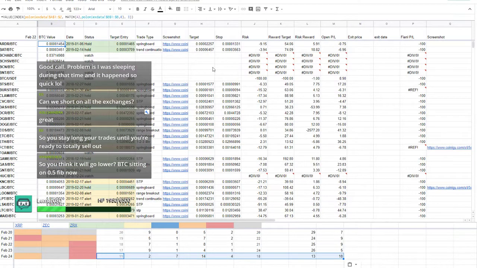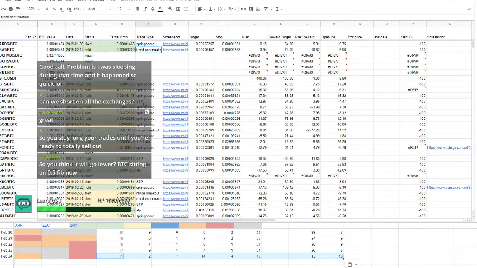Then we have the mega crypto alerts package, and this is the Polo watch, where we're getting into the exact area that we're entering, our target for profits, where our stop loss is, and after the trade is done, we mark down our exit price, our exit date, our exit screenshot, and we calculate our final profit and loss. And then we go over and we study how many springboard trades were profitable and how many were failures. What was it about the springboard trades that worked? What was it about them that was not working? What can I do to protect myself and do better later?